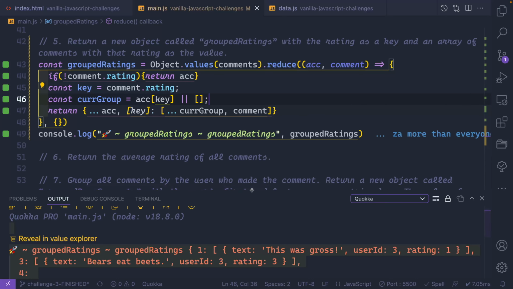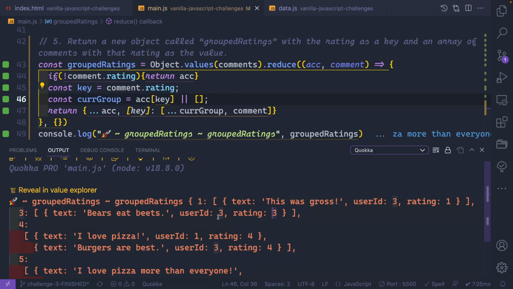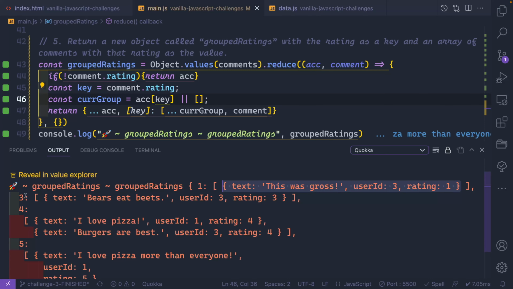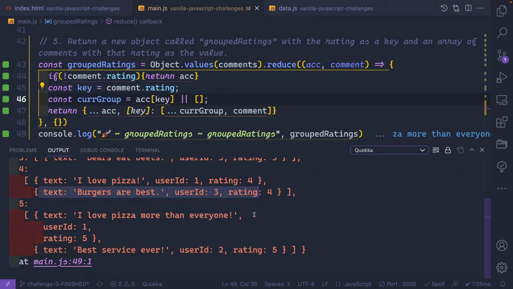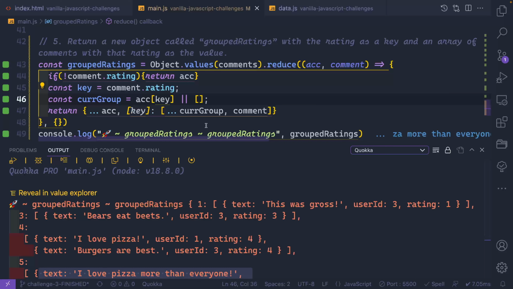Let's look down here and I'll talk you through that one more time. So this should be grouped 1. I've got an array of objects. In this case, there's only one of them. Here, same thing for 3. For 4, I've actually got 2. So you see 1 and 2, and for 5, I've got the same, 1 and 2. So I'm grouping them by that ID.